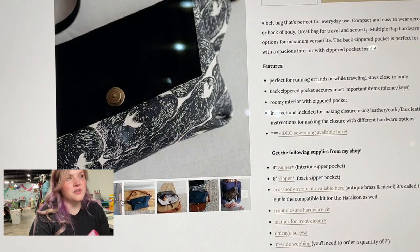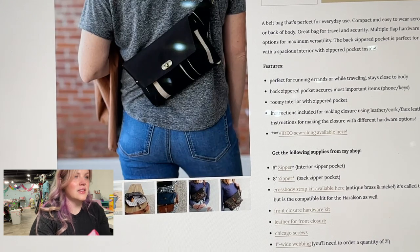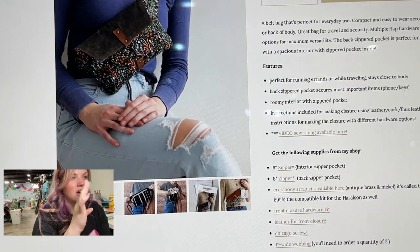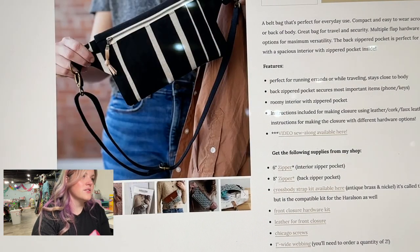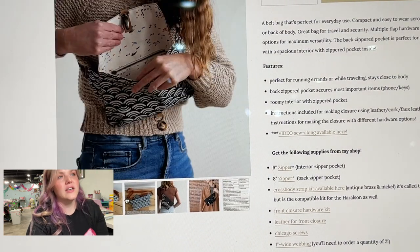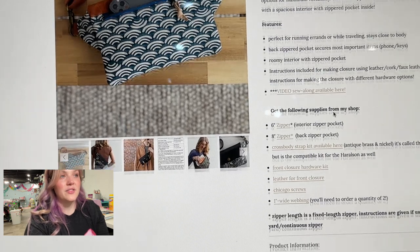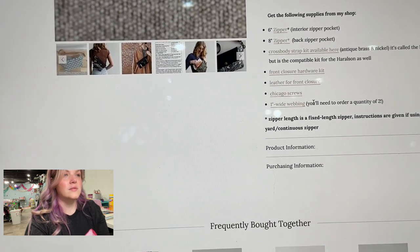Noodlehead patterns are always so gorgeous to me. They're very simple, elegant. Like that just to me looks so elegant, classy, timeless. And with that raw leather, so good. And even that looks so simple. So this one looks like one you definitely want to add to your collection. It doesn't take a ton of hardware, minimal zippers. There's kits on their website, and then the leather and Chicago screws, 1-inch wide webbing. Very cool.